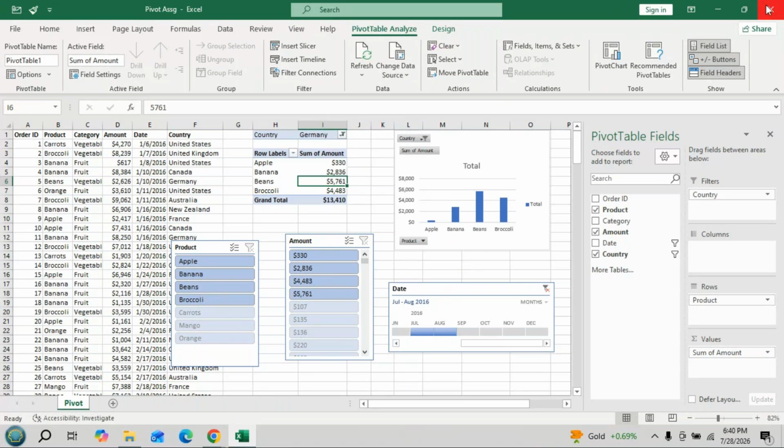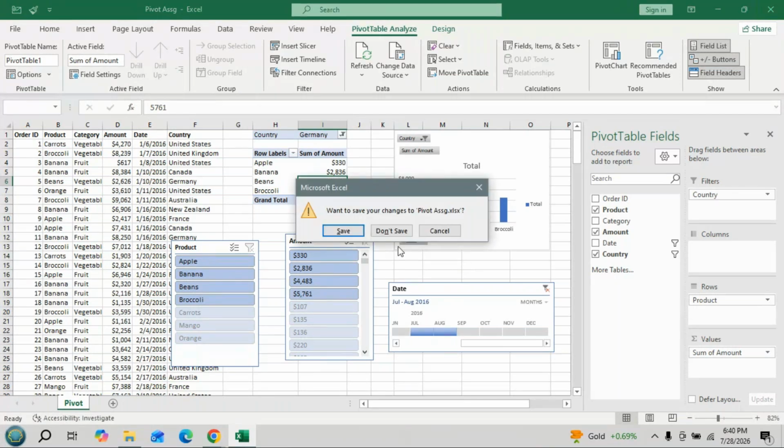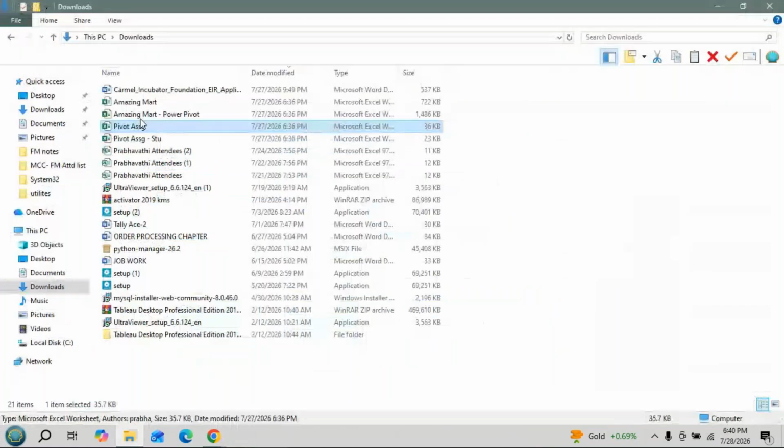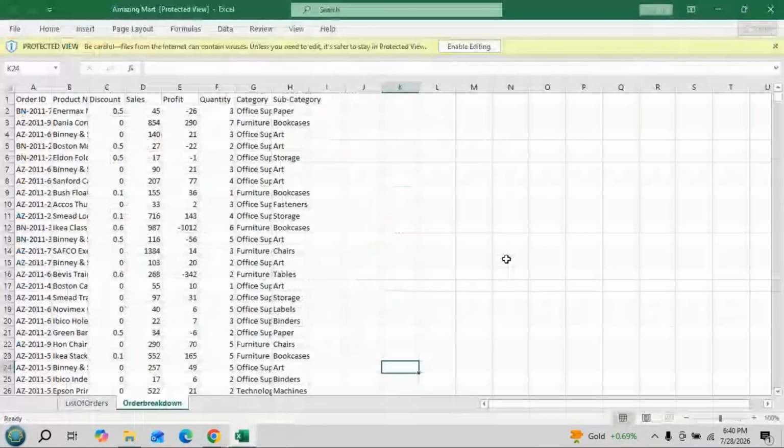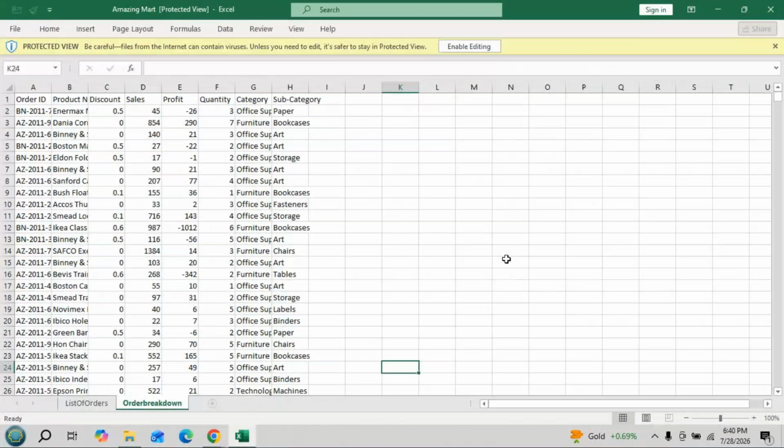Okay. So I wanted you people to open the Amazing Mart file. Only the Amazing Mart name is there, no? Just open that particular file.